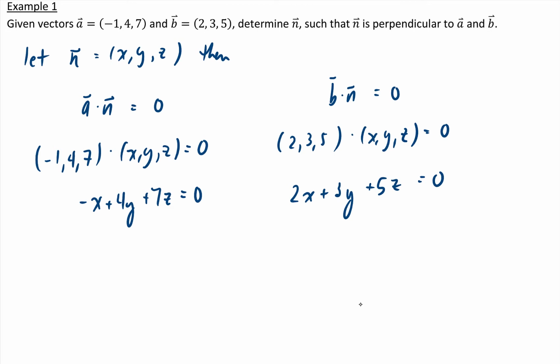And I'm going to call these equation 1 and equation 2. So remember, we have two equations, but we have three unknowns. Last time we restricted a variable and then solved for the remaining two. This time we're not going to restrict a variable. Instead, we're going to express z in terms of x, and then we're going to express y in terms of x. So let's look at how to do that.